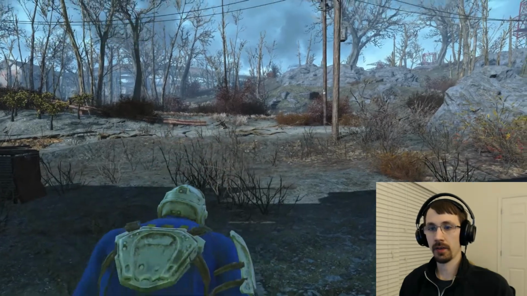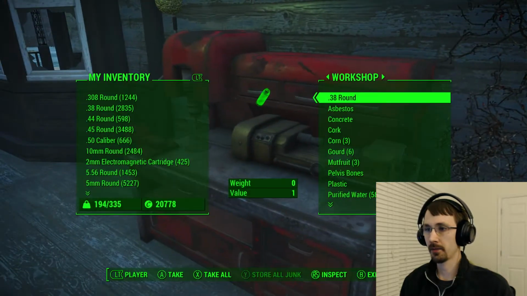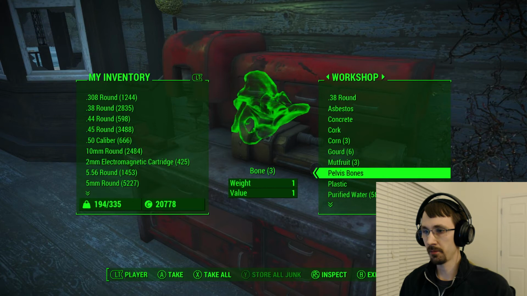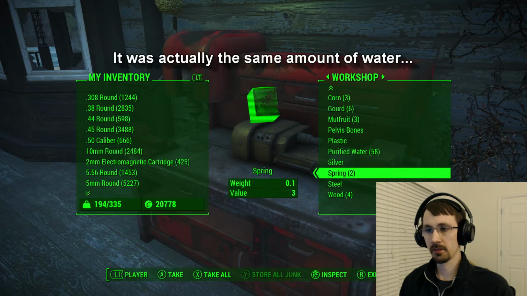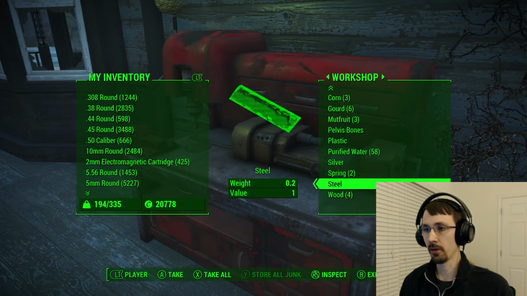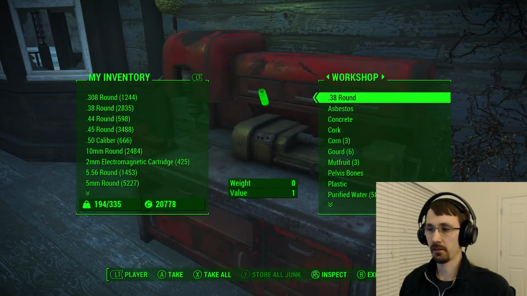Let's see what came up in the workshop now. I should have some food and some other stuff too. Okay, so I've got some corn, gourds, mutfruit, some more water, but still not a ton. They're actually giving me some reasonable resources now. I got a couple springs, some steel, and some wood. So I guess this little experiment slash showcase was a success.